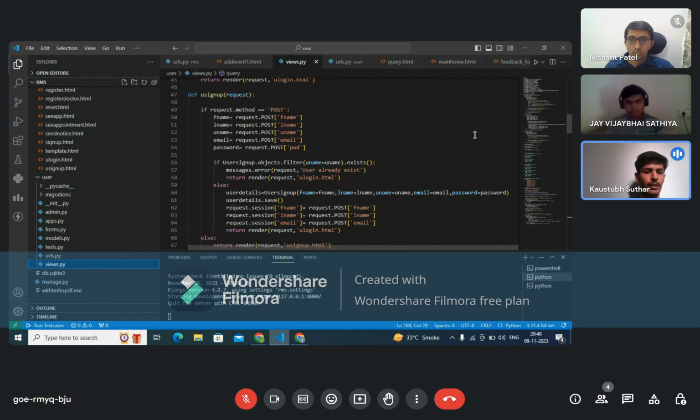Here it is post, and we fetch the residential member's details like first name, last name, username, email, and password. After that, we filter the objects to check whether two residential members have the same username or not.